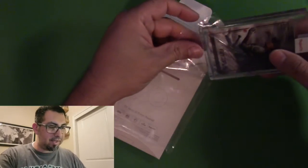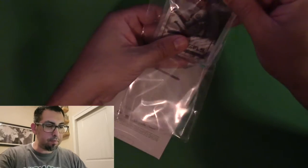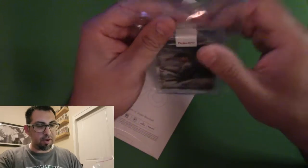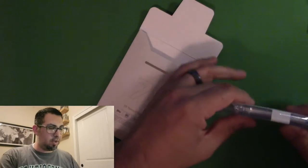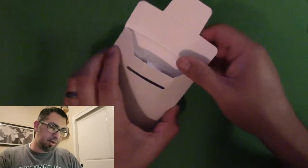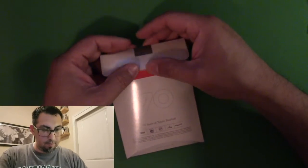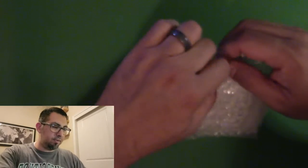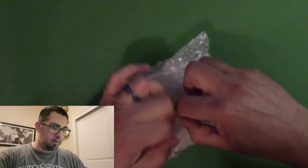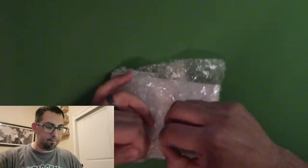But like I explained in a previous video, I think your chances of getting one of those special T cards or special cards go down when the print run goes up. So I'm not surprised I didn't get one, because this four card set, if I remember, was pretty cool for all four players in it.